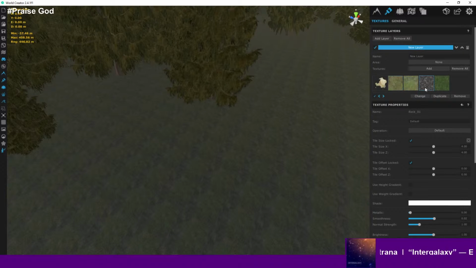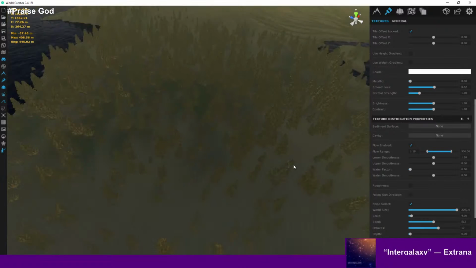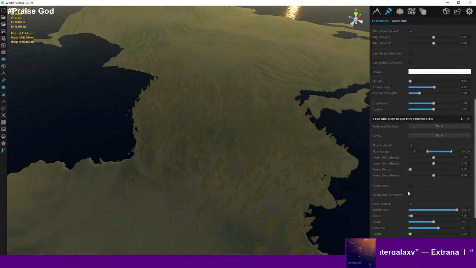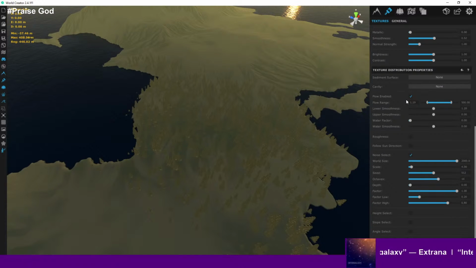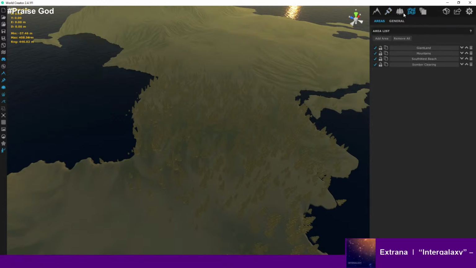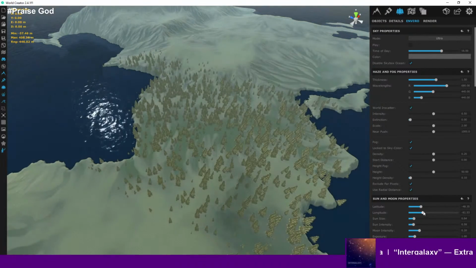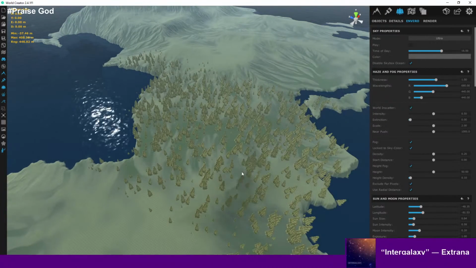Textures, we have the rock, noise select. So how did it look? Let me change this.